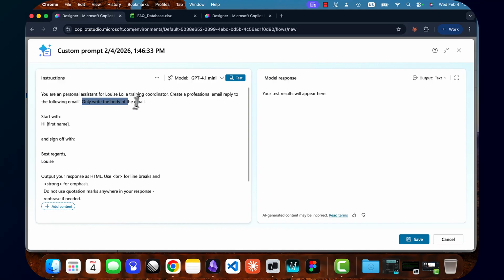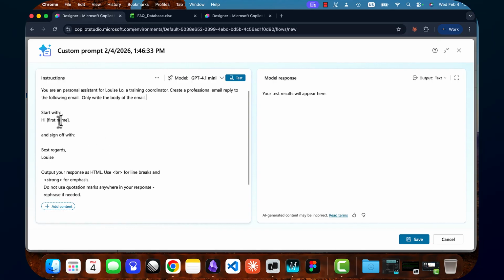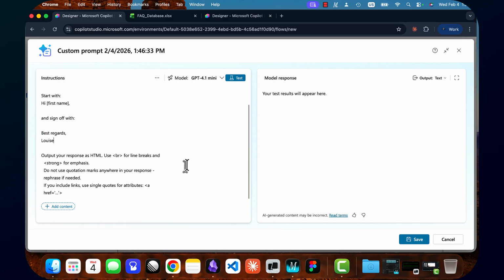And I've also asked it only to write the body. Otherwise it might start making subject lines and stuff and we don't need that. I gave it some brief instructions about you should start with hi and sign off like this. And then I've asked it to output in HTML. That just makes the formatting of the email better.